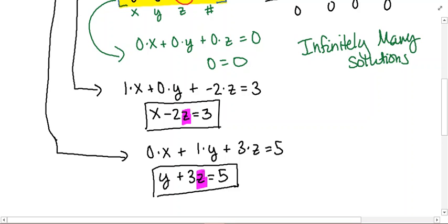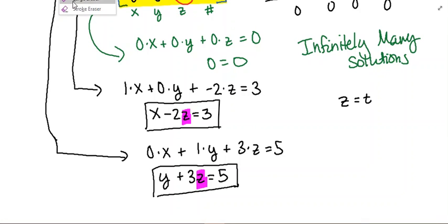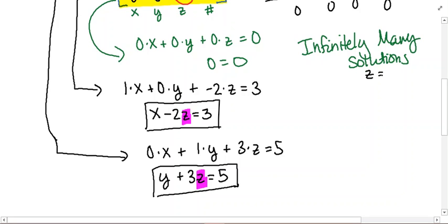So what that tells us is that z is going to be the t, okay? Now, actually, let me move that because it's kind of in the way of my next step here. So z is going to become the t. Now, to figure out the rest of the parameterization, we're going to take this equation and solve it for x. We're solving it for the variable that is not z.